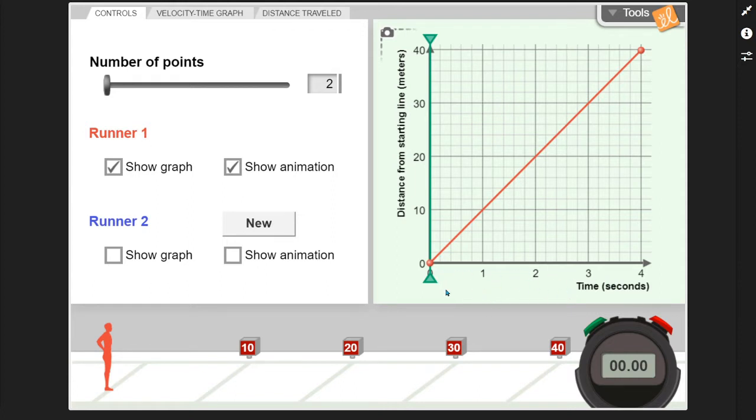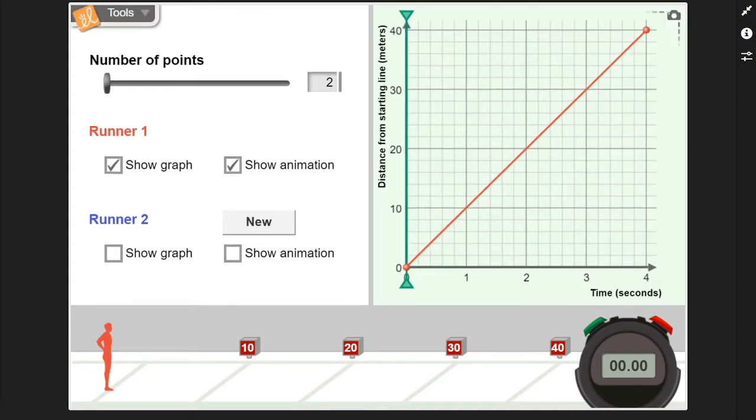Now it says from a fixed point, and that's good to contemplate as well. If you see here, it says distance from starting line. So in this distance time graph, our fixed point is the starting line, and the distance this person is going to travel once we start to track his motion will be either away from or toward that fixed point.